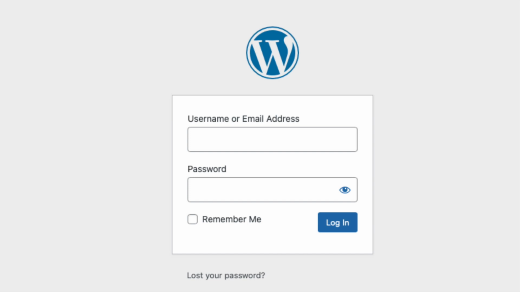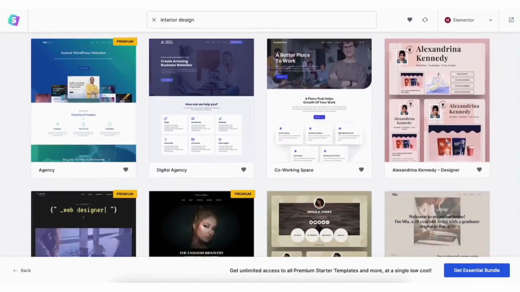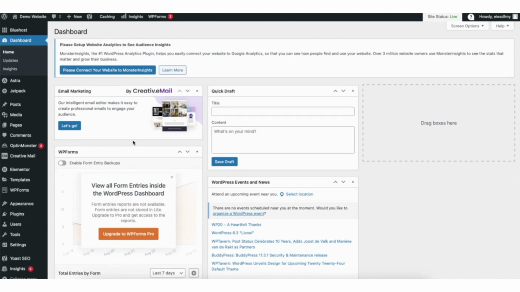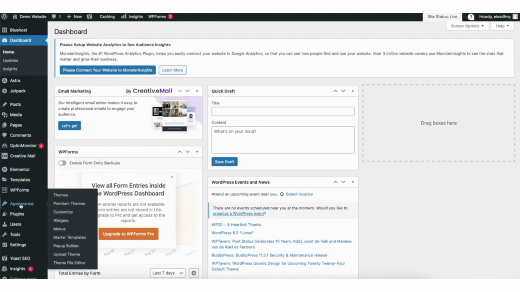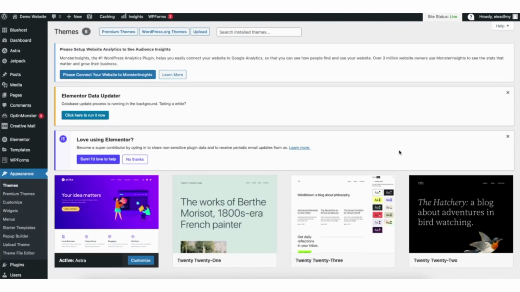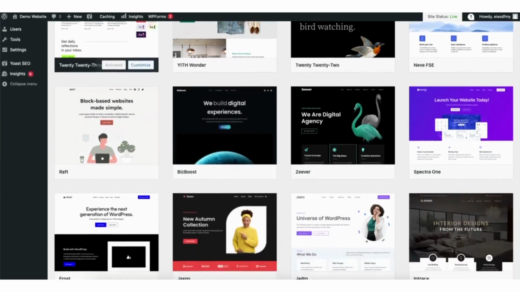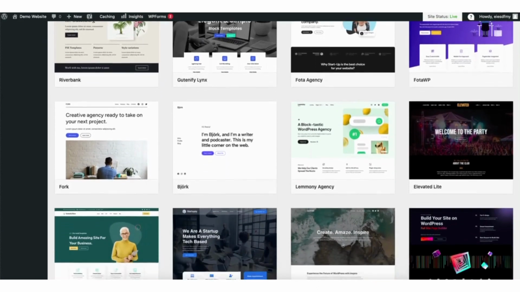Just log back in. Now I want to show you how to access free professionally designed WordPress themes and how to make any of these themes an interior design website. To pick out a theme for your site, on the far left you will see tabs. Find the Appearance tab and hover over it. Click Themes, as this is where you can pick out a theme for your site. Next, click Add New Theme. You'll now see WordPress themes that you can choose from. There's thousands of free themes to choose from.